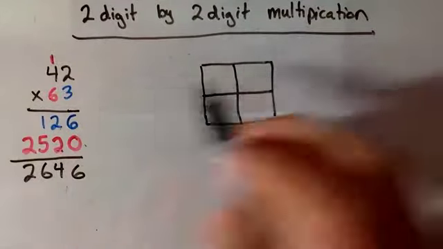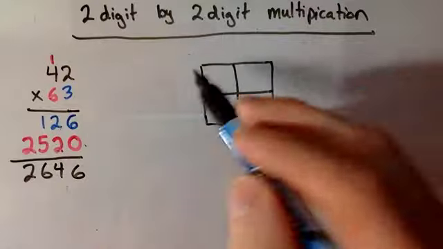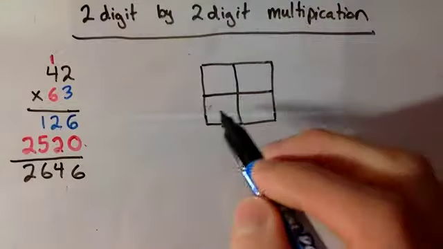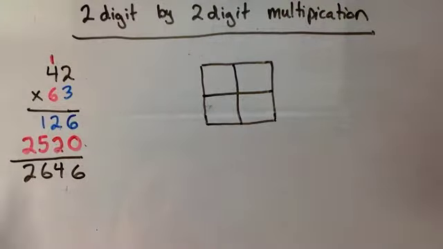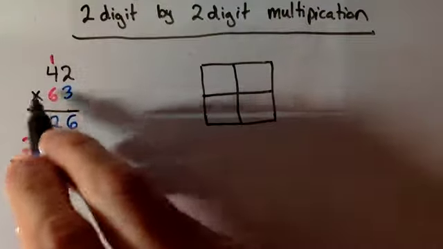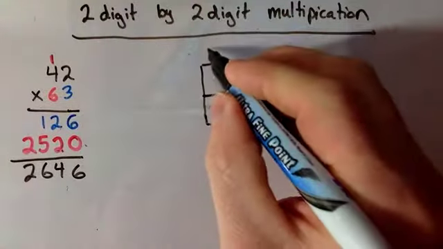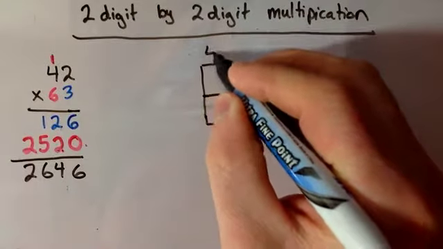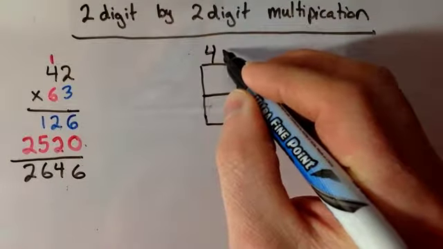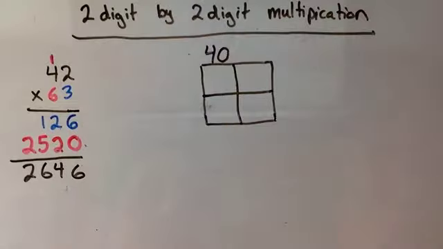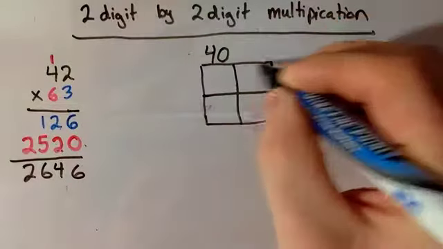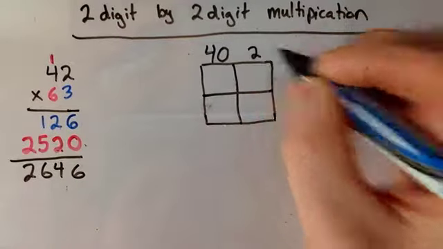So instead now we've got this 2 by 2 window frame, or a window frame with 4 spaces in it. And we're going to use our numbers here, but we're going to write them a little bit differently. So remember how I said that the 4 was in the tens column, so it actually represented 40? Well, we're actually just going to write 40 instead. And then on this one, we're going to write our 2.